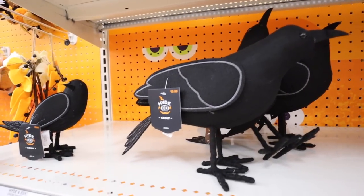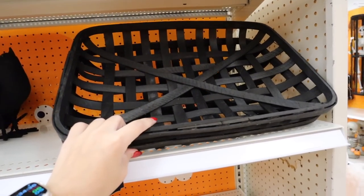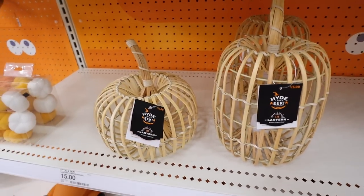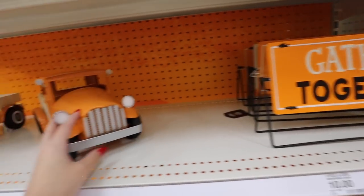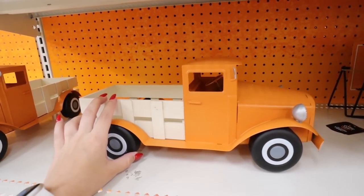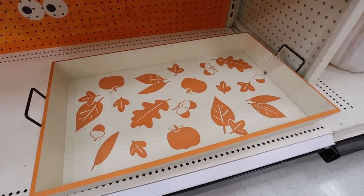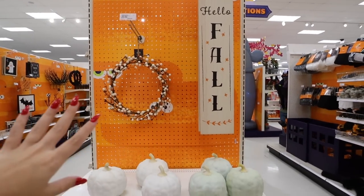They have little felt crows — a $5 one and a $10 one. There's a $10 tobacco basket tray, which is really nice as a layering piece for fall and Halloween decor. They have LED wicker pumpkins brought back from last year — $15 each for the taller or the shorter wider version. There's a $10 double-sided sign that says 'give thanks' and 'gather together.' They also have an orange truck for $20 that you could fill with little felt pumpkins. I really like this huge fall tray — a leaves and pumpkin pattern — for $20; it's massive and you could use it for appetizers.